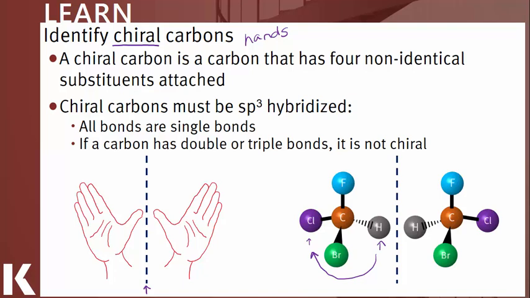But how do we identify something as chiral? Well, we're looking for a chiral atom in that molecule, a chiral carbon for the purposes of organic chemistry. And it turns out they're easier to spot than you might think. To identify a chiral carbon, we're just looking for a carbon that is bound to 4 different substituent groups. It has 4 areas of electron density, so it will be sp3 hybridized, and it will have a tetrahedral molecular geometry. So no double bonds, no triple bonds, just 4 single bonds to different things, and you've got a chiral carbon.